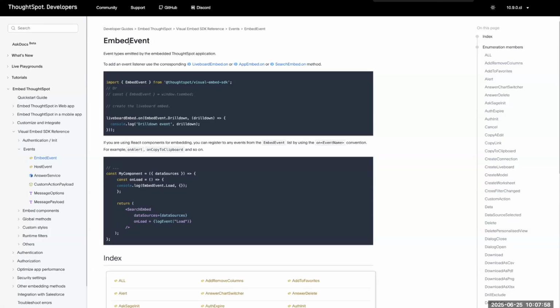For example, let's say some user tries to drill down and you want to know whenever this action happens.